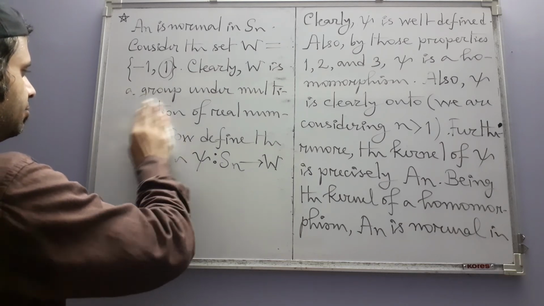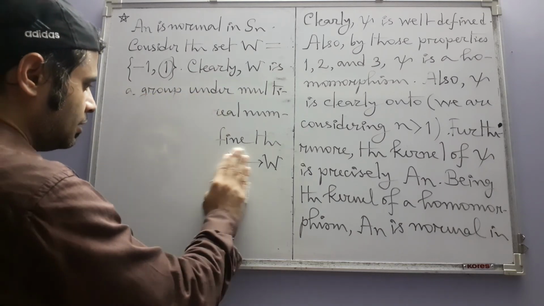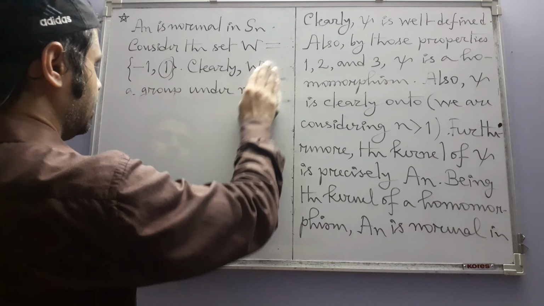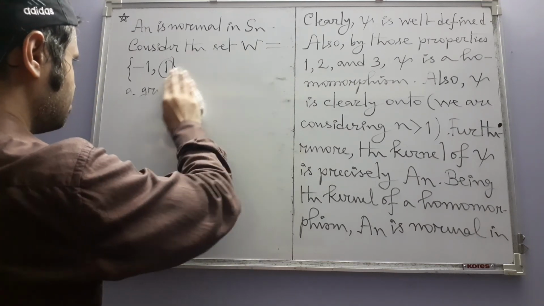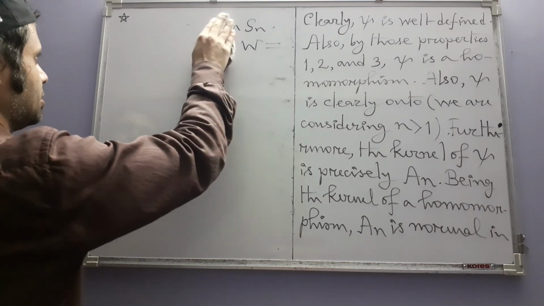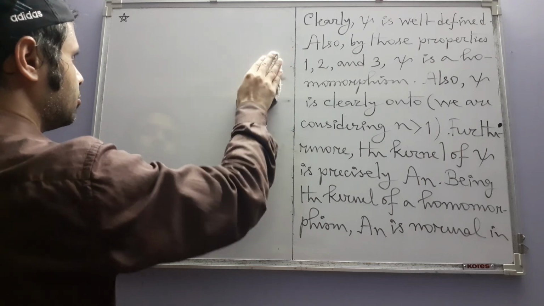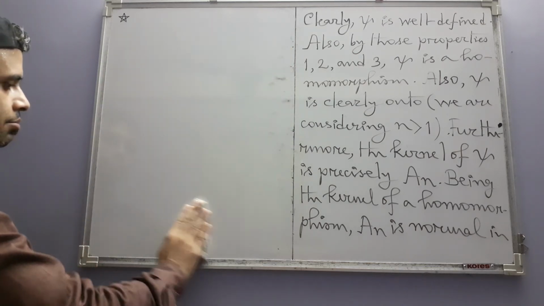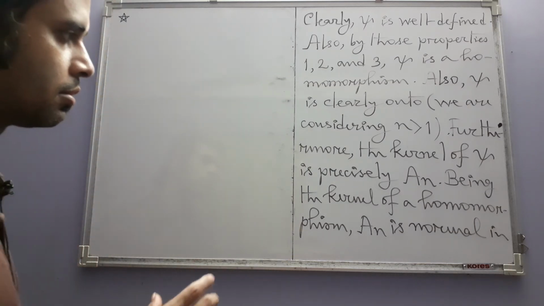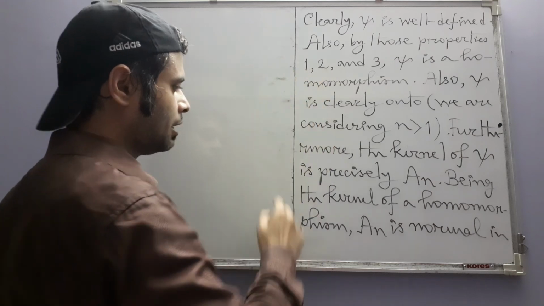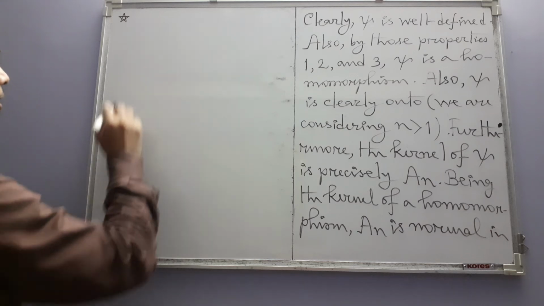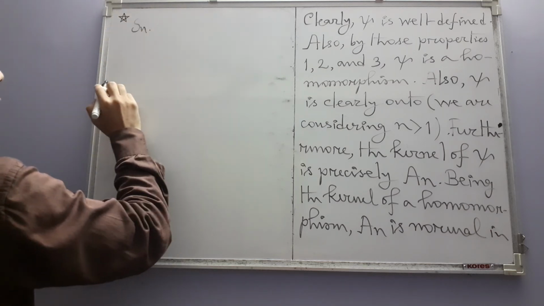And in fact, if we define this function psi after defining An itself, that would have also proved this argument that An is a normal subgroup of Sn. So actually there is no need to separately show that An is a subgroup of Sn. But the fact that An is a subgroup of Sn comes so directly from property 1 that it's nice to just simply observe it that way also. An is normal in Sn.